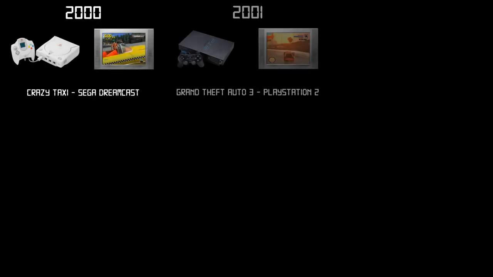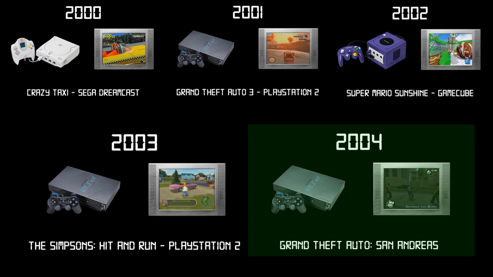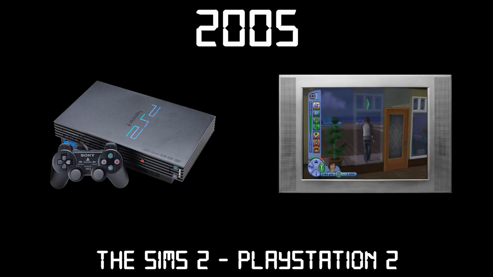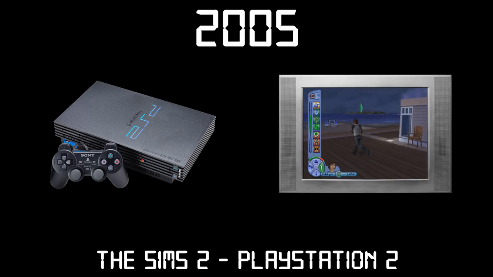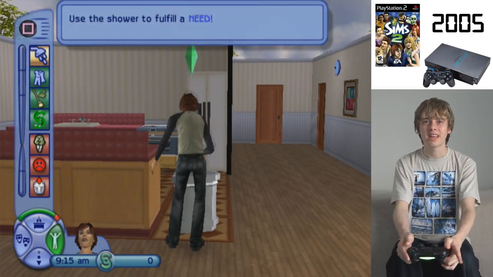A lot of the games we played here were open world, but my favourite was Grand Theft Auto San Andreas, due to its insane amount of gameplay depth and its huge world size. Anyway, moving on to 2005, we played The Sims 2 on the PlayStation 2, which is a game that simulates real life. Basically, we took control of a sim.